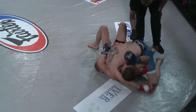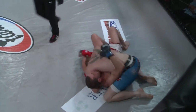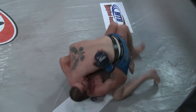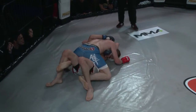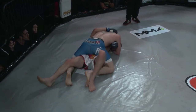We often find when we're watching these fights that when you're at one fight, two fight level or debut level, a lot of the times when you shoot or you get the takedowns, there is always that danger for your head. How do you stop that happening as you get more experience? You've got to keep good posture, head up and no gap between your head and their body. That way they can't wrap their arm around your head.